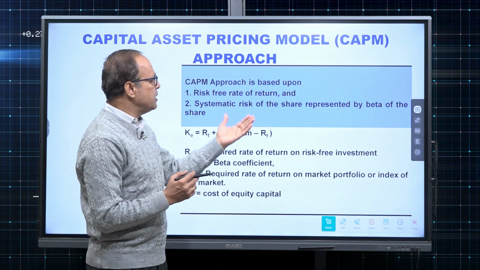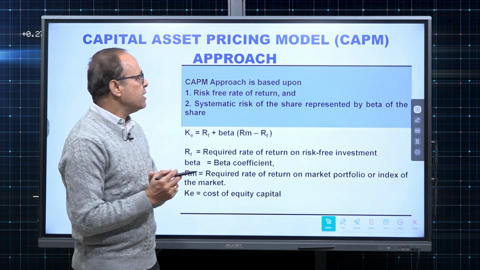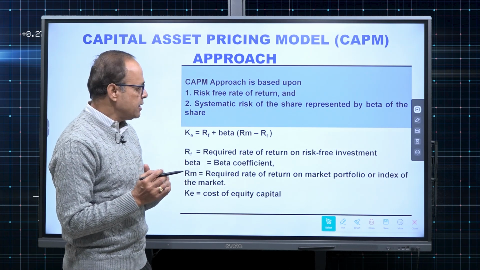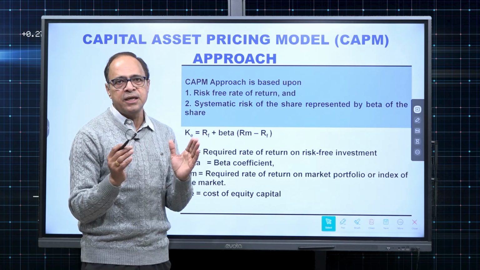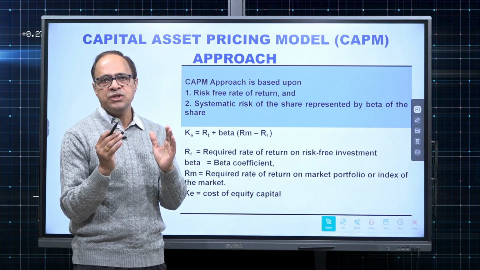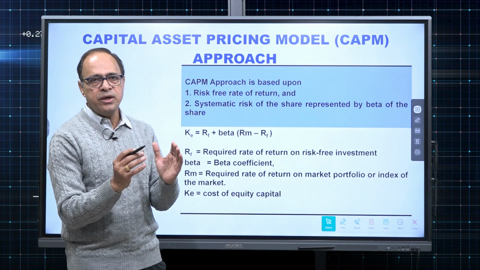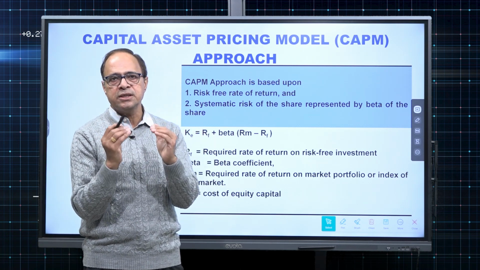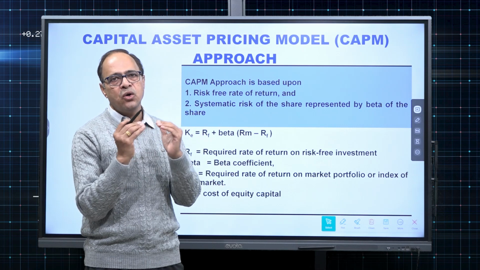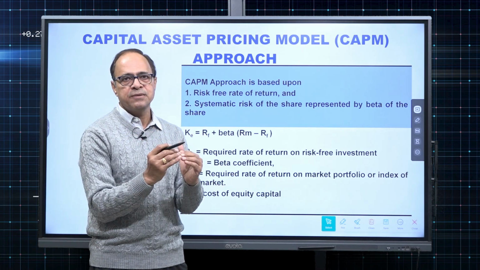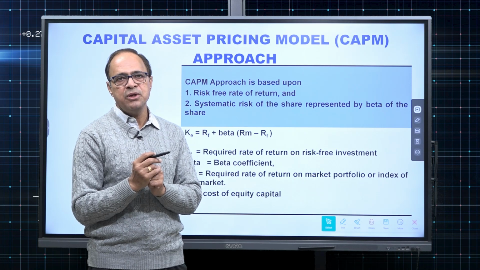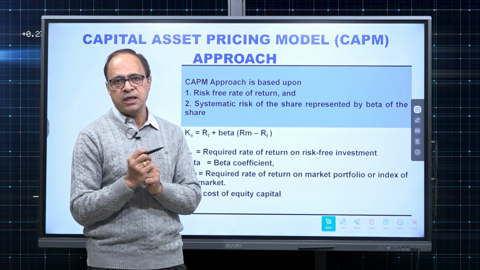Now we will be proceeding further with the capital asset pricing model. Now what is CAPM? Capital asset pricing model practically is used for the valuation of the equity shares, or it is a parameter used to indicate whether a particular share is overpriced or underpriced or efficiently priced. However, same CAPM fundamental can be used to calculate cost of equity also.